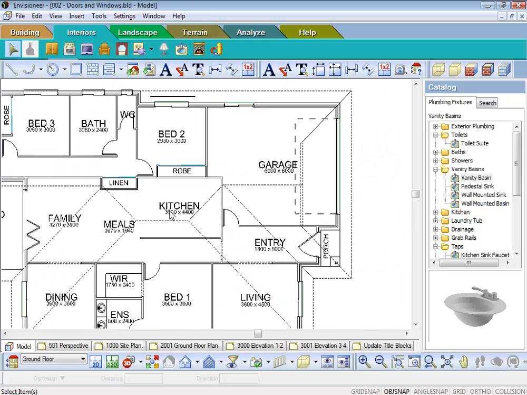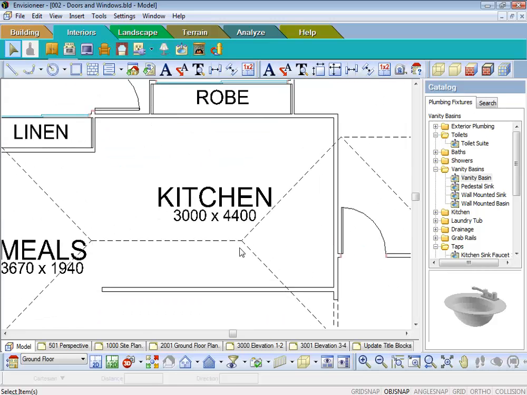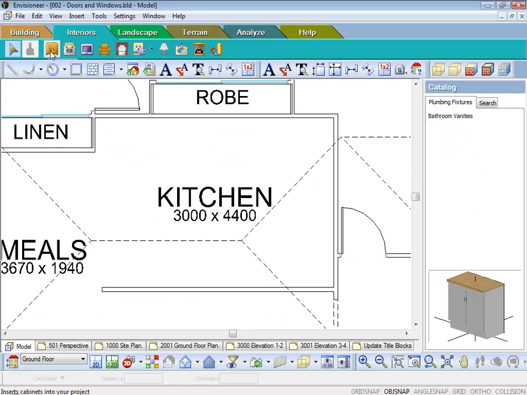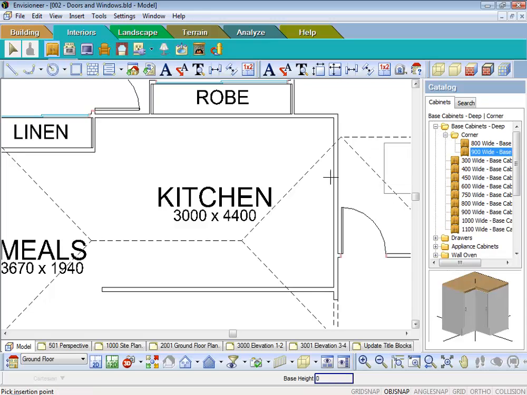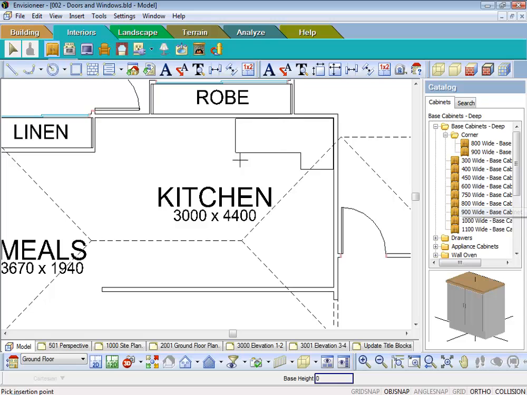Now you can do the kitchen exactly the same way. You can build it up by using cabinets. Come to our corner units, grab a 900 corner unit, turn your collision on, and it'll snap into that corner, and then we can grab, say, a 900 and snap it to there and to there and to there, and you can see those two made the edges invisible. That one didn't. Again, there's not much you can do about it.